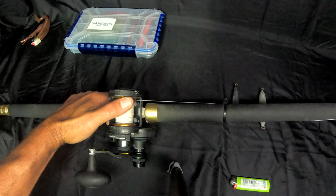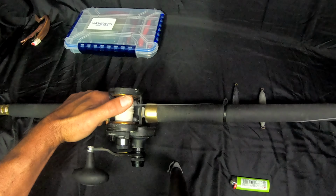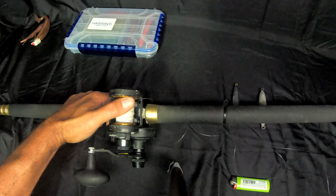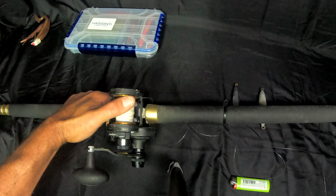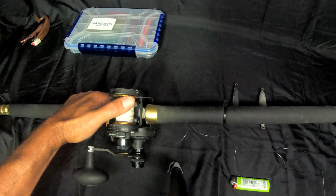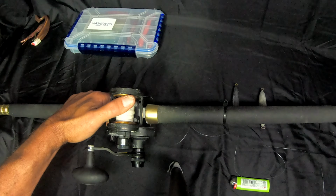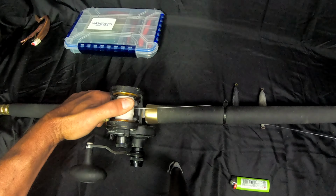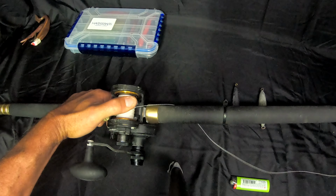And occasionally, you're gonna see your line take off. You thumb it a little harder. That mackerel may just be getting upset, not thrilled that you're trolling him as bait, trying to take off. If you thumb it and it just stops, no problem. It's just the mackerel. If it starts going and you put your thumb down a little bit harder and it just keeps going, you start counting.